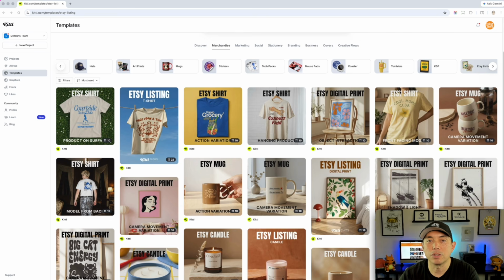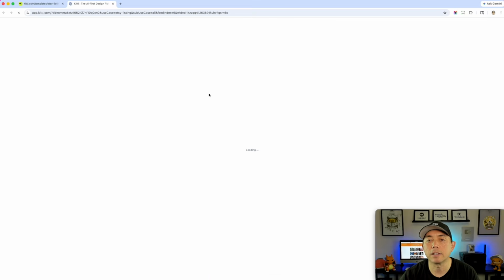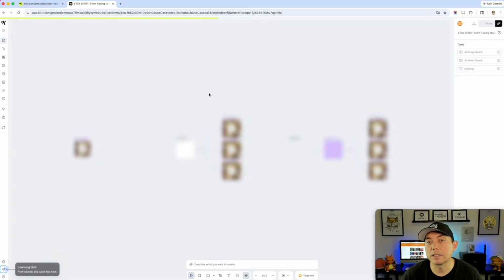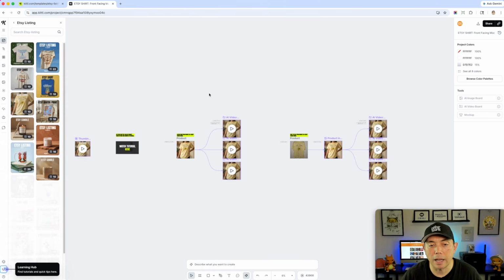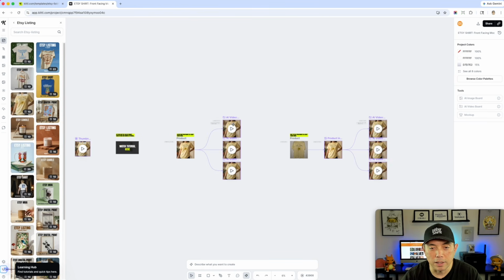So we have those two designs that I dragged onto the desktop. We're just going to pick one of them. I'm going to do this front facing one first. I just hit use template right there. It's going to load it up for me, and all I'm going to do is take the mock-ups that I already had and drop them in here, and you can see I can make 3 videos out of it. So let me show you how easy it is.